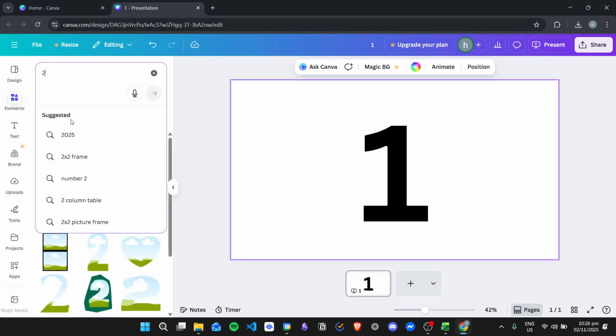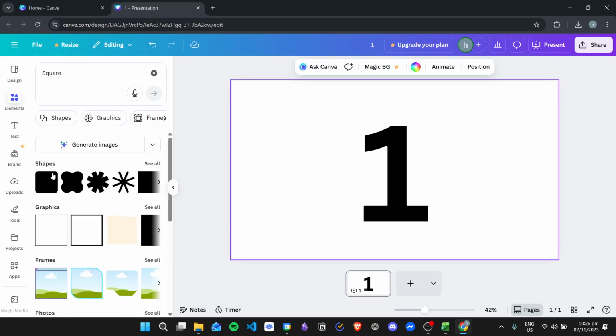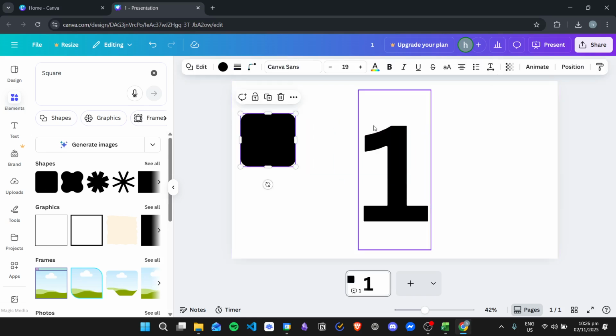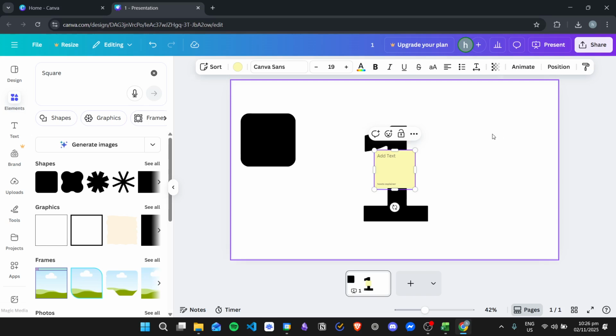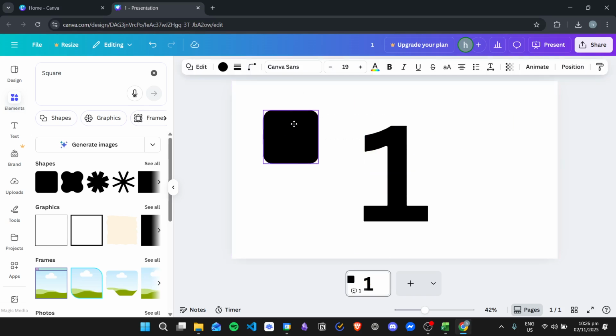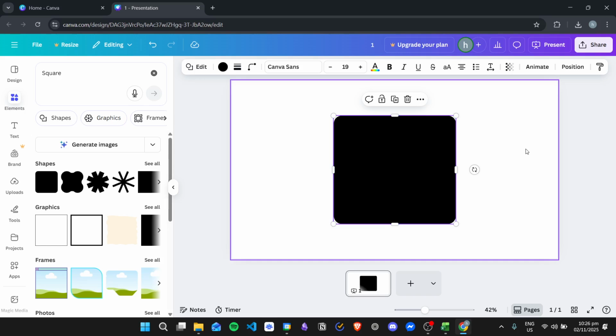Then what we can do is add a square. Go to shapes, and then click on the shape that you want. You can also press the S key on your keyboard, and it will automatically add a square right here. But I will just use this one, so I will adjust its size right here.